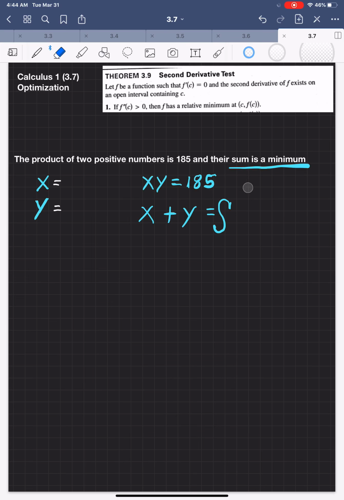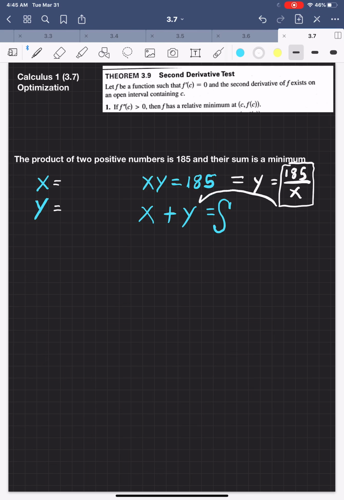So if x multiplied by y is equal to 185, then that means that, say, y is equal to 185 over x. Do you agree with me? All right, well, that means wherever I see a y variable, I can write that as 185 over x. And that's exactly what I'm about to do. So notice what's going to happen right now, right? You're going to go from an equation of two variables to an equation of one variable.